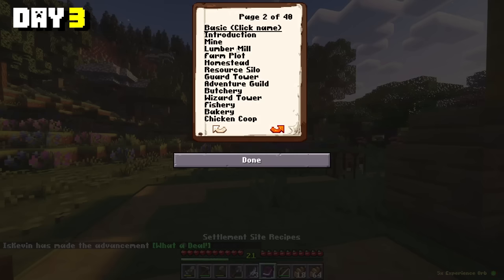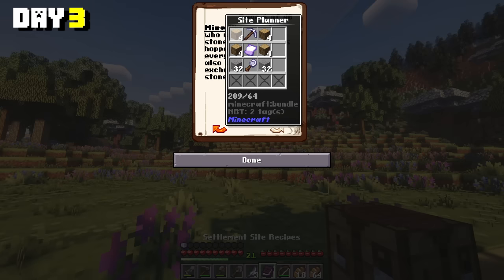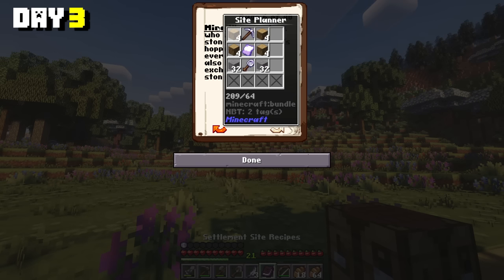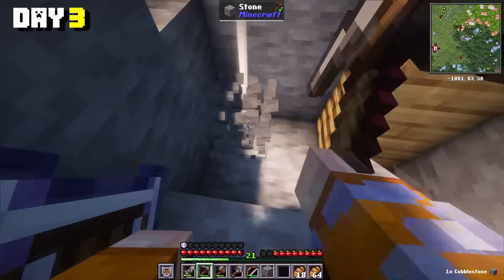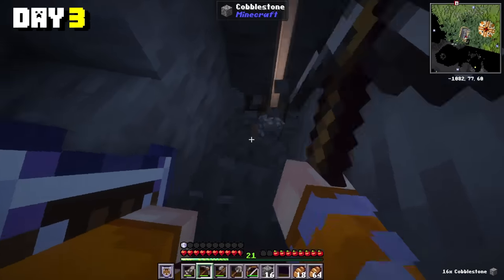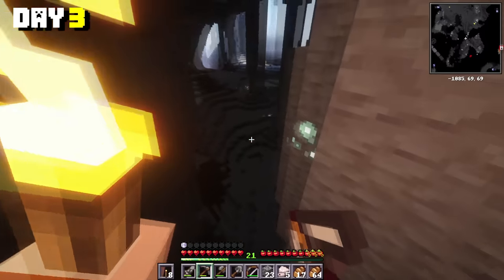It had lots of different stuff that you can build, like literally everything. You hover over the little section, and then you can see how to build that little thing on the side of your camp, which is pretty cool. So I went straight to work, going right into the mines and mining for iron and whatever resources I needed.